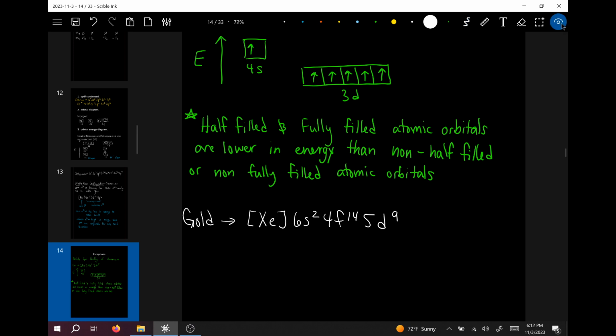But it's going to be lower in energy for me to take this electron that's inside of this s orbital and put it inside of this d orbital instead. I can't put it inside the f orbitals because they're completely full. There's 14 electrons inside of that set already. So this electron that's inside of the 6s orbital is like, I can't go there because that's already full, but I can go here. So that's what we're going to see. It's actually going to be 6s1, 5d10. I have 17 seconds. We finished just in time.